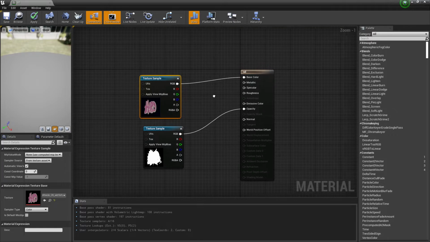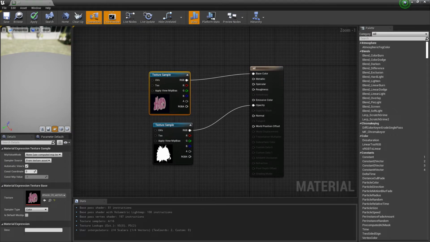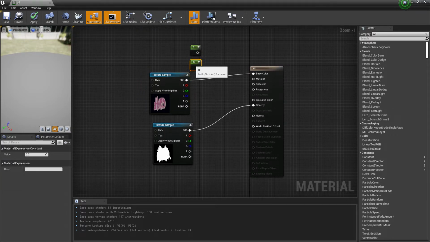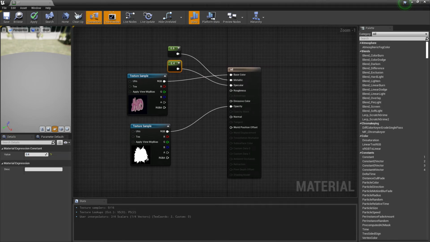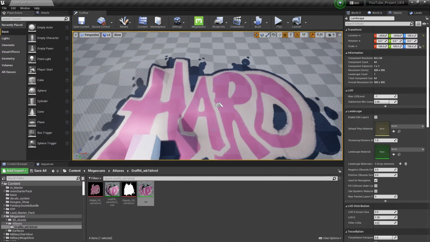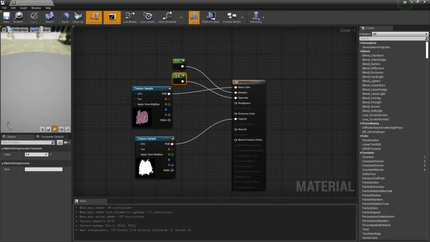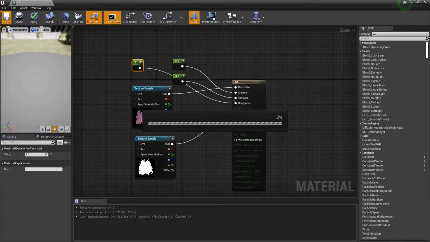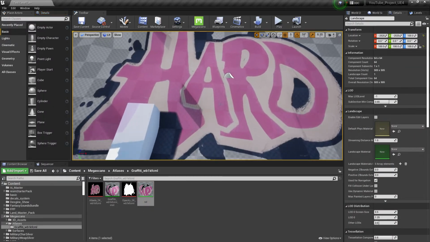Also you can do something more with metallic and specular, even with roughness. Let's give the value 0.6 to 0.4 and use that in specular and metallic. As a result, you see it's looking even better. You can also adjust the roughness. If you want to control the roughness greatly, let's give it a value of one. So here is the final result.